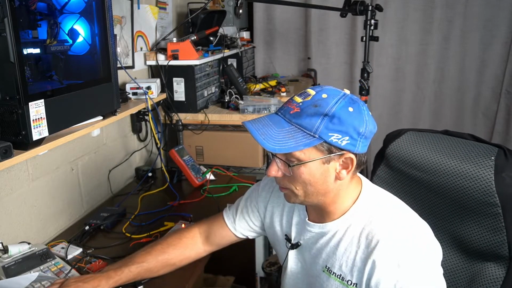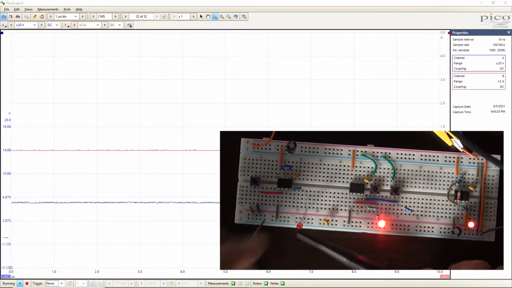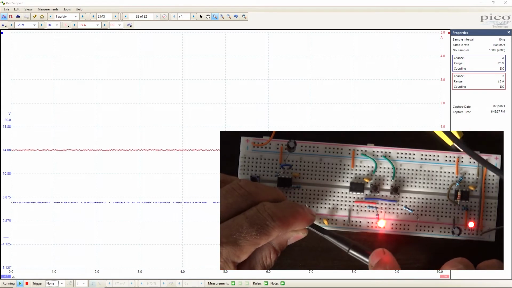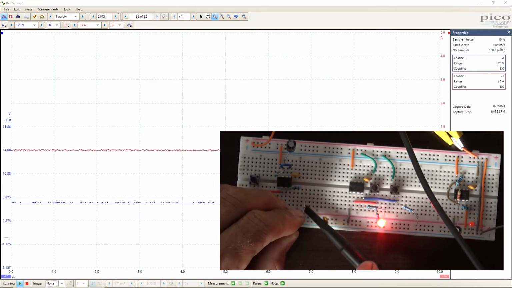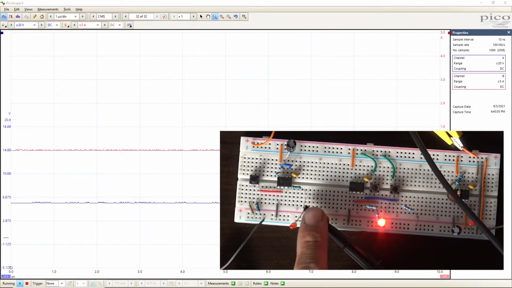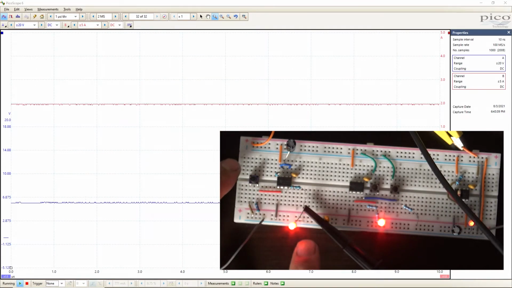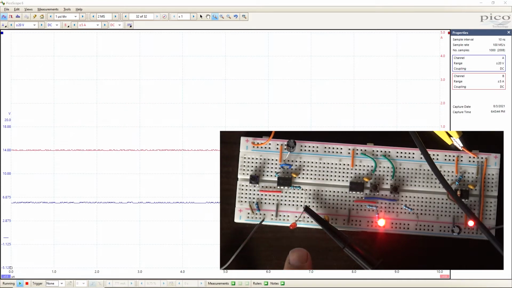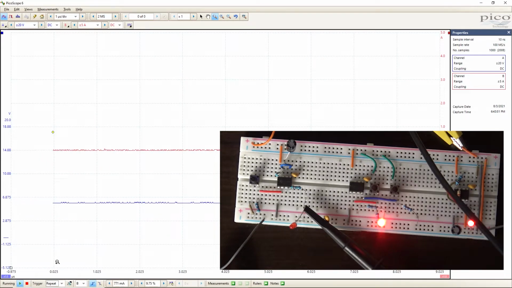All's well. I want to share with you guys what I found here on a scope. So let's take a look at our PicoScope here. I'm going to hook up the input to the scope. Channel B, the red lead, is going to go onto the positive of this circuit here, or the feed of this LED. So when that's on, you can see it's on, and you should be able to see that turn on and off on a scope. Let's go ahead and put a trigger on here. Triggers make everything easier. I'm gonna put a trigger to repeat, and check this out.